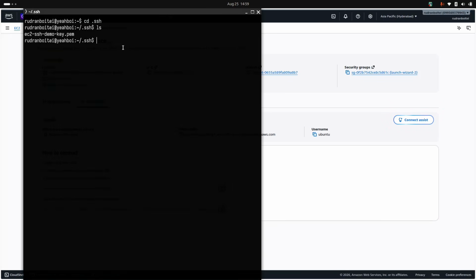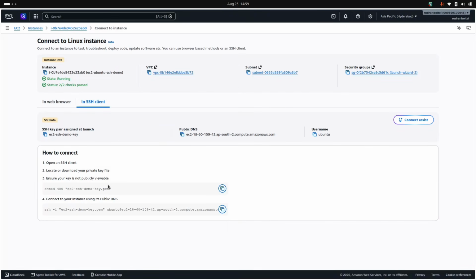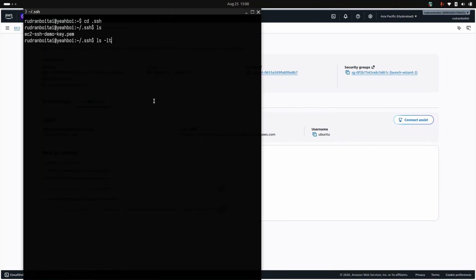Now, fixing the PEM permission. This is the command, and I also told you why this command is important. Because if you just run this, suppose AWS gives you this option, if you just run this command, it will throw an error. Why is that error thrown? If you check here with ls -ltr, if you know about file permissions in Linux, the owner has the access to read and write, and the group people also have access to read and write.